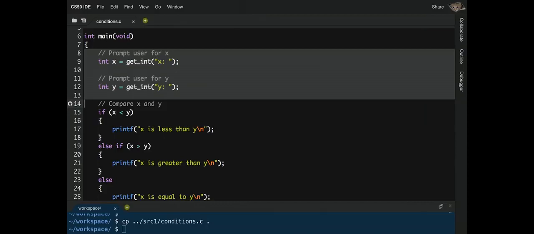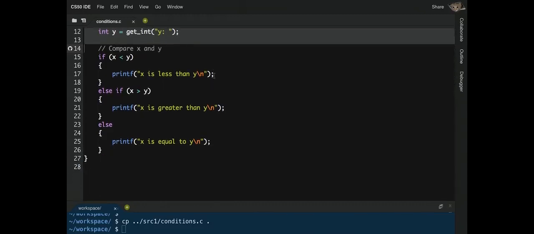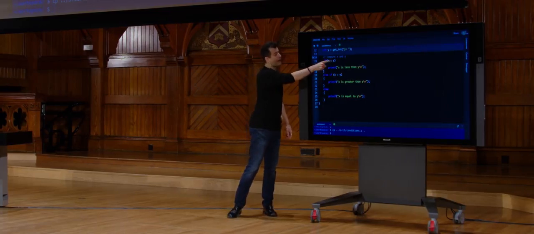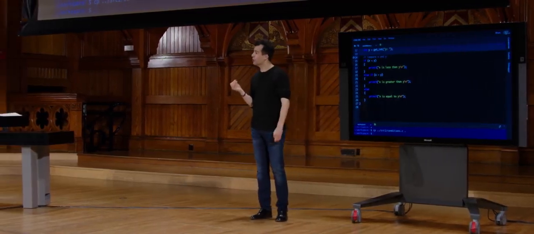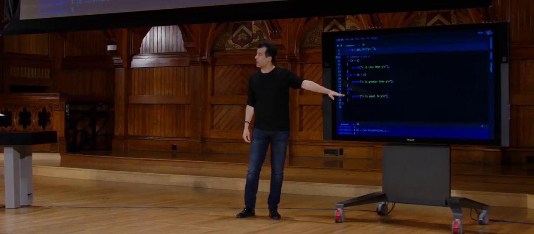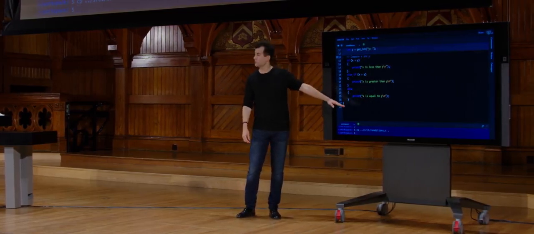And then I'm just doing some logical operations. So this is really just copy and paste from what we saw before. But this in code is how I might compare 2 variables. Earlier I said I have no idea where x and y came from. Right? We looked at the example out of context. Now we have context. A few lines above, we're calling get int twice, storing the values in x and y respectively. So now x and y actually exist in my program. So here on down, I'm just doing the exact same thing that really big collection of Scratch puzzle pieces did.